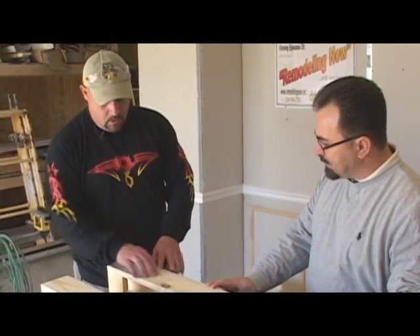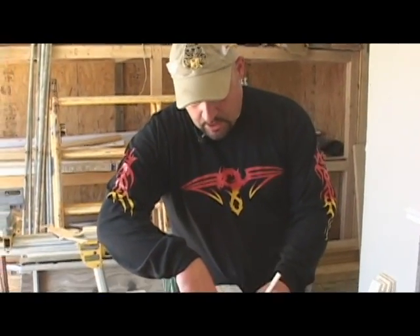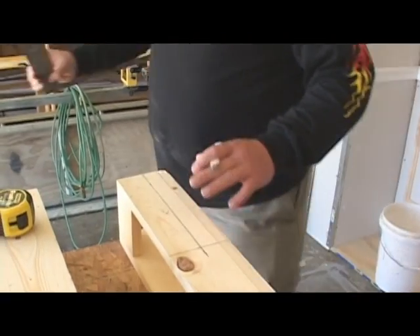Now that we've got our columns put together, we're going to do a two-inch backset for our freeze board to go across the face, so we have more detail with our crown work. It's going to step out and then step back in, leaving a nice detail under our mantelpiece. Backset means you're stepping something back to create a detail — rather than a straight shot of crown, it goes down at a 90-degree angle and back at another 90 degrees, giving you that corner and making it look really sharp. We're measuring back two inches, and the width of our freeze board is 11 and a quarter, so we come down 11 and a quarter and draw our lines.